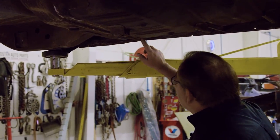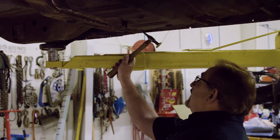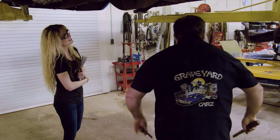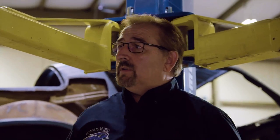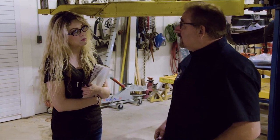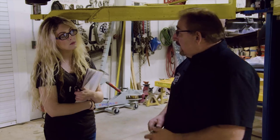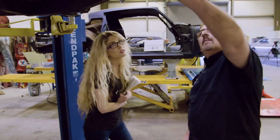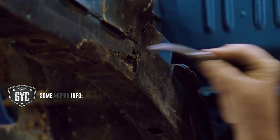While the guys continue detailing on Goldberg's GTX convertible, Mark and Alyssa continue to document the very similar 1969 GTX convertible. When you're coming along here and you see this seam and it looks like it's bad — it is bad. But it is an all-matching numbers engine and transmission — '69 GTX B5 Blue over B5 Blue with a white top, one of 9,862 made. It deserves to come back to life. This is a good example of how ugly things can be when they're together and you can't see them.